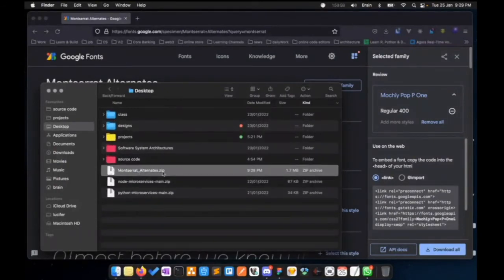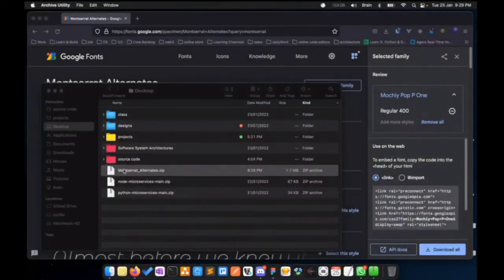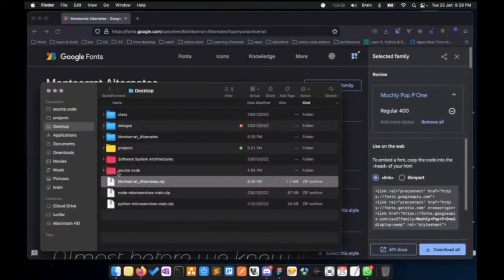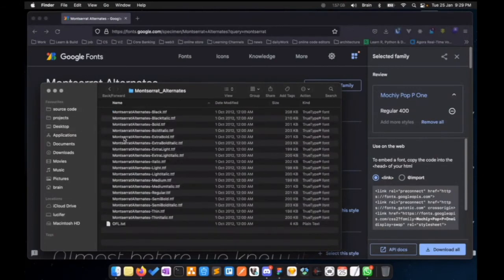So it's a zip file, of course, and on Windows, I'm sure you can also just right-click and extract, or maybe you have to first double-click. But on a Mac, once I double-click, I have this font extracted, and I can go ahead and install this font. Now, you see we have different variations of this font, right? We have black italics, bold. So these are different font styles.